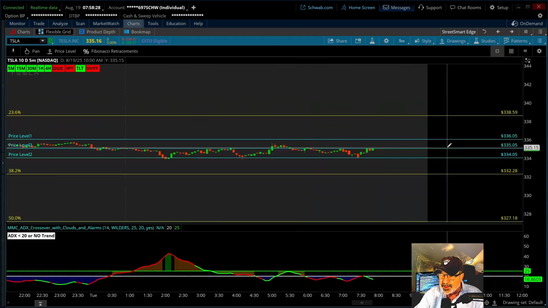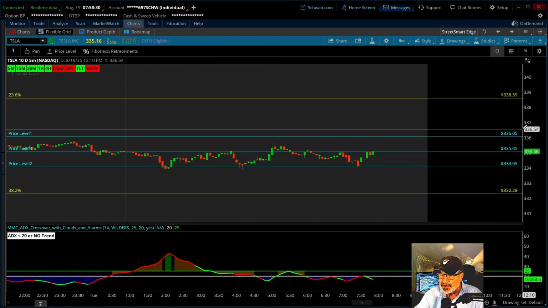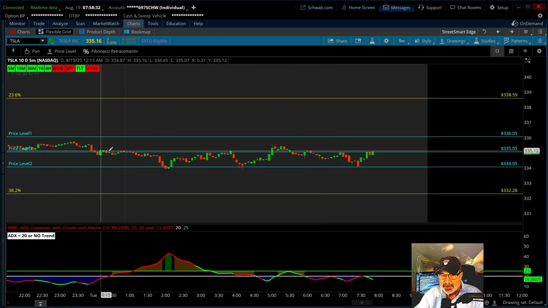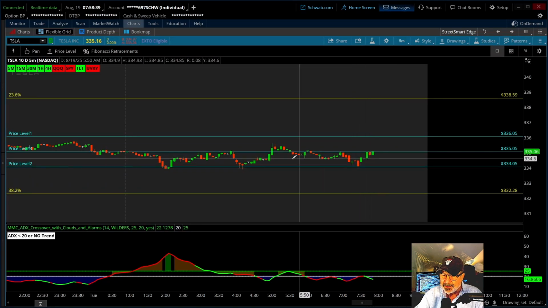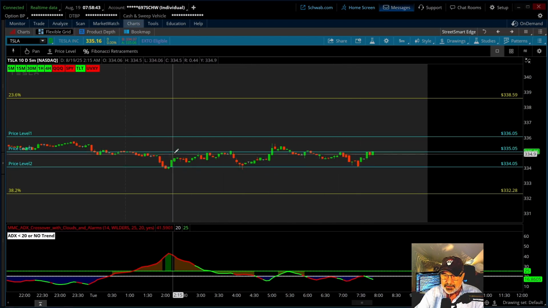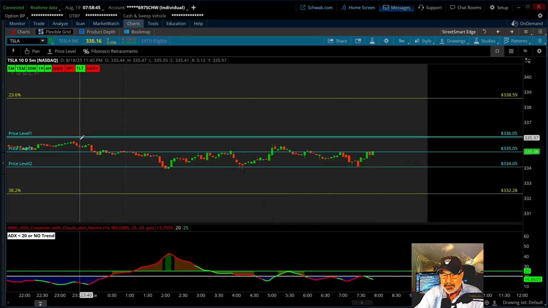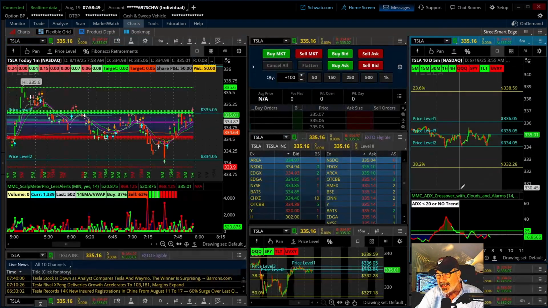So when I zoom in here, and then of course I go into more detail, look how those levels marked back there worked. It's just amazing. You go long, you go short, you go long, you go short. It's just back and forth, back and forth. So it's not perfect, but it gives you something to go by because you're really watching the price action too.